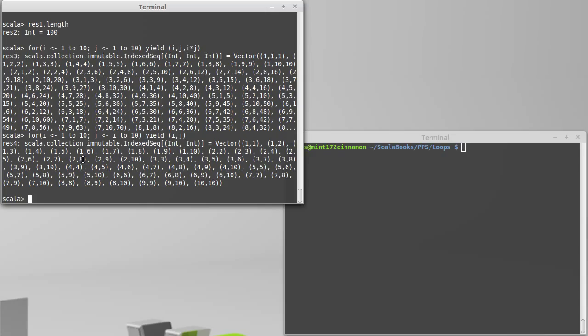Possibly another thing that we might want to do would be to generate a grid of points.